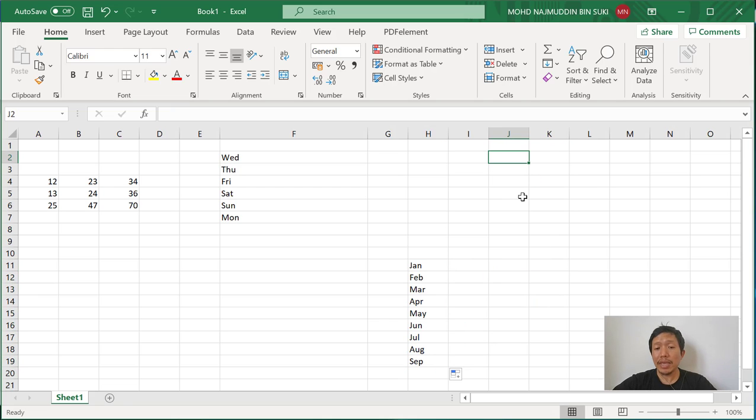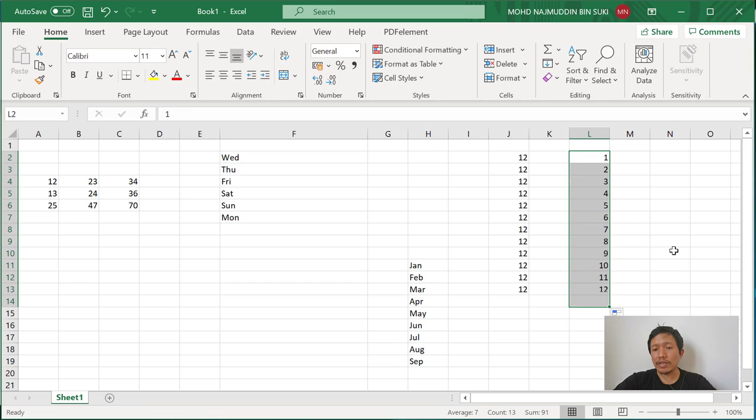Or you can make a series, meaning if you just type a random number like this, Excel will just treat it as a number. You click and drag, it will just copy that. But you can treat something as a series by doing something like this, 1 and 2, for example. So 2 comes right after 1. When you select both and then you click and drag, Excel will actually fill out the other numbers, 3, 4, 5, and so on and so forth. It treats 1 and 2 selected together as a series.